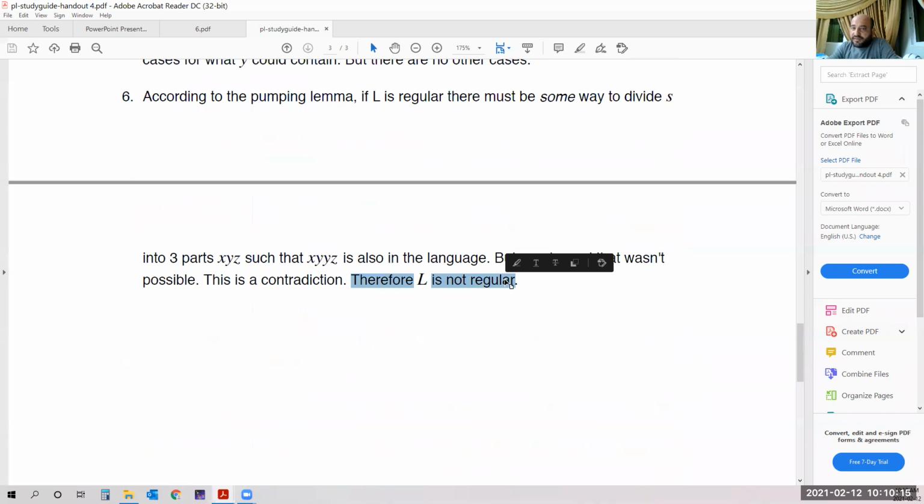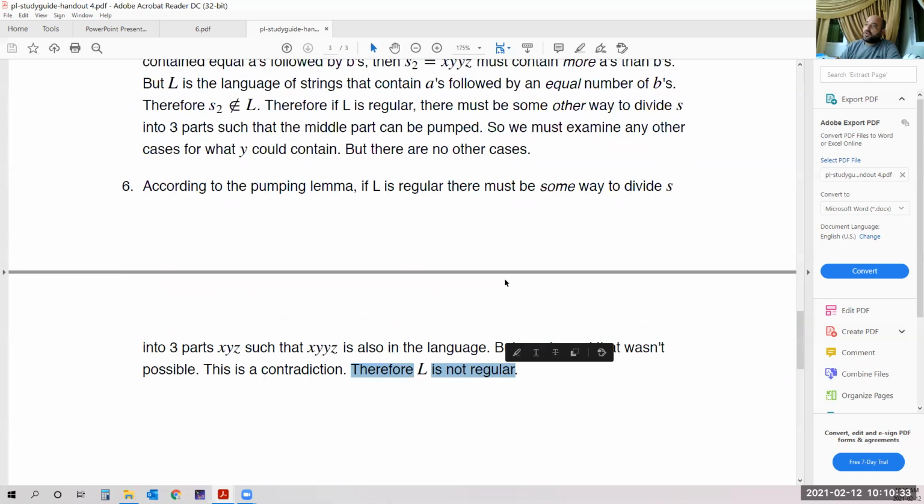So this is also an extra example showing you how we use the pumping lemma. If you depend only on this question, that's not enough. You have to practice by yourself from the book, from the net, anywhere. You can do some proofs. If you have any difficulties, even during the reading week, you can send me an email and we can find a time to talk about it.